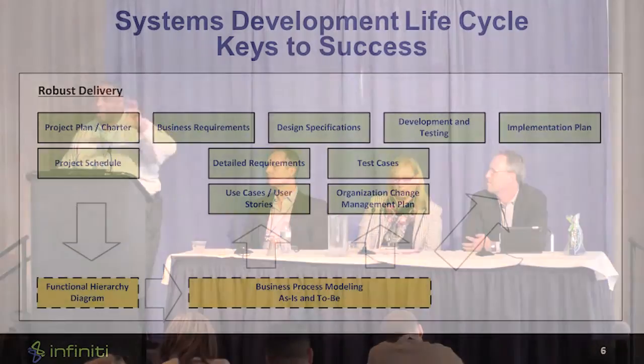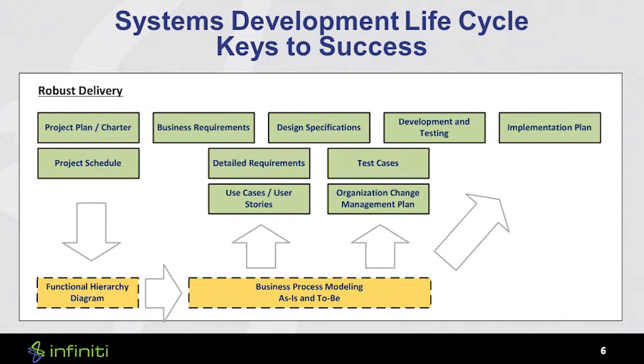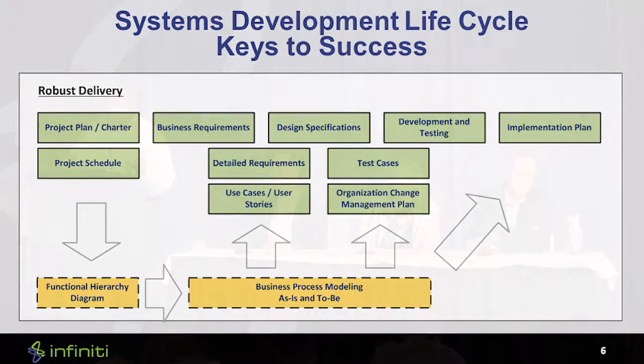Then, when you take the next step and do your process modeling, you could use those documents to provide the basis for getting your user requirements done, your use cases, your user stories, even your organizational change management approach as well. Because as Gary's going to show you, you can look at that document and clearly see what's in and out of scope on your project and equate that to the people that are going to be impacted by the project, whether it's an IT project or whether it's business process redesign, and then determine where you should target your organizational change management activities. So it supports those, again, not only from an agile standpoint, because even if you're doing an agile project, you're still going to be doing a lot of these activities, but also from a traditional SDLC approach as well.